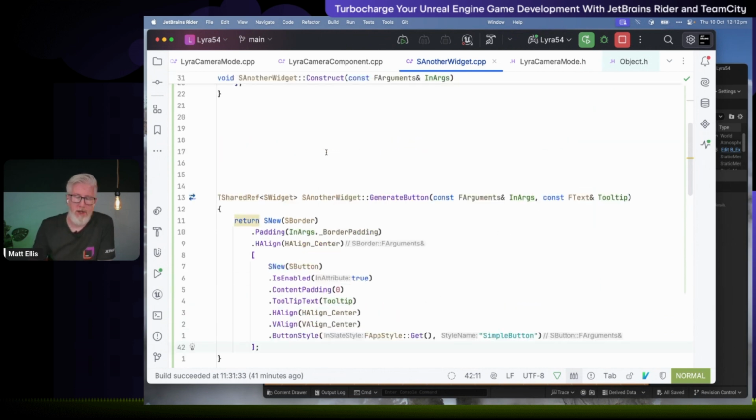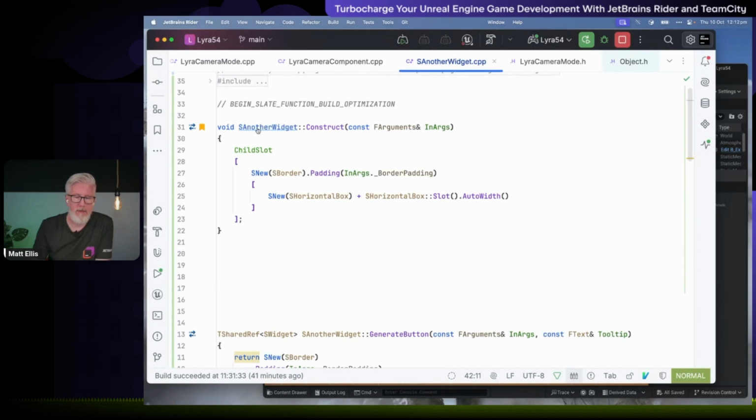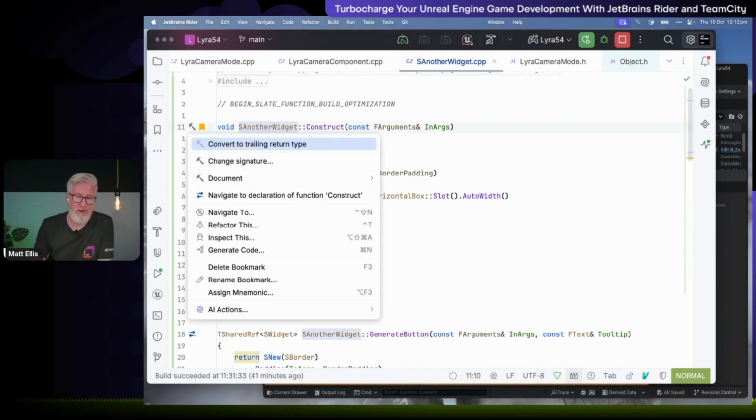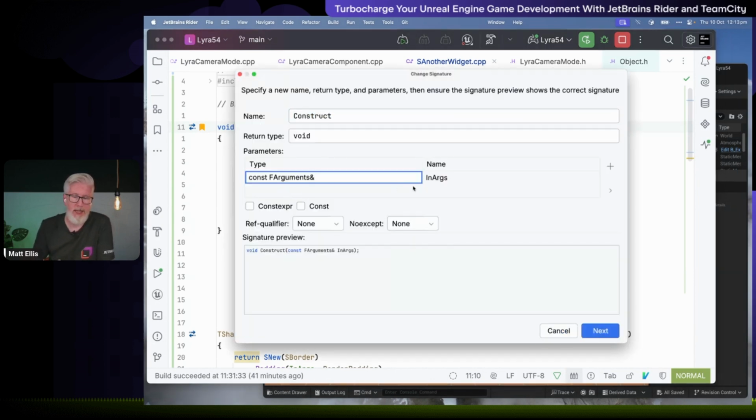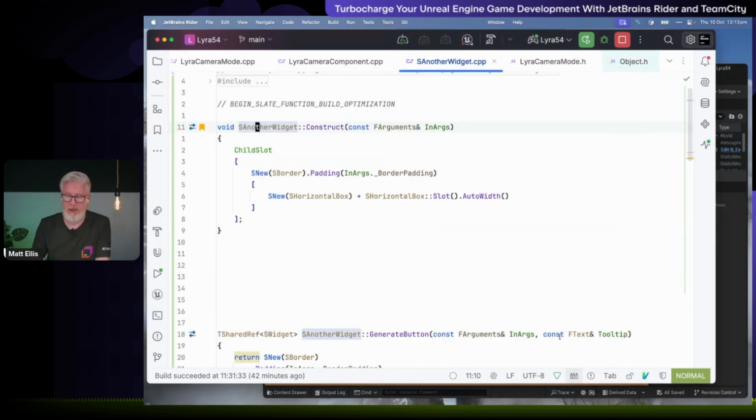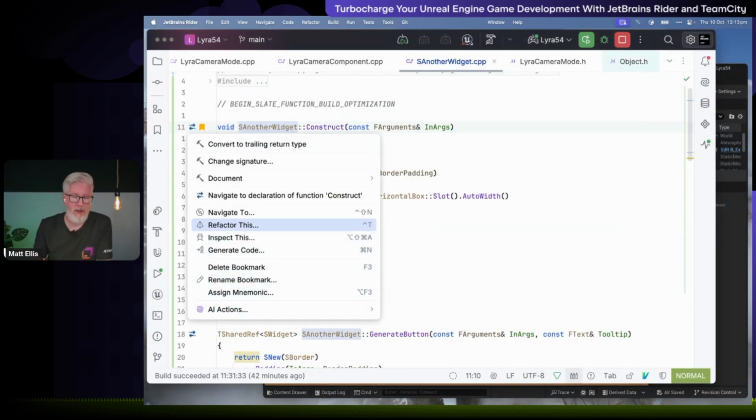Another nice feature that we've got for editing as well, if I use Alt-Enter on my class name here as another widget, again, I've got my different options and different features that I can do. I've got my main entry points down the bottom here, such as navigation, inspection, and so on. I've also got refactorings as well. And there's a number of different refactorings we can do where we can automatically rewrite your code for you. I can change the signature, so I could add another parameter in here if I wanted to, like a string or an integer or something. And let's just come out of that because I want to do another one.